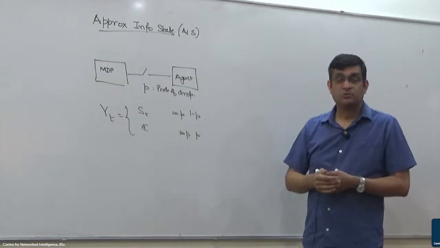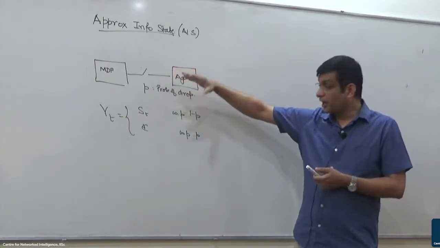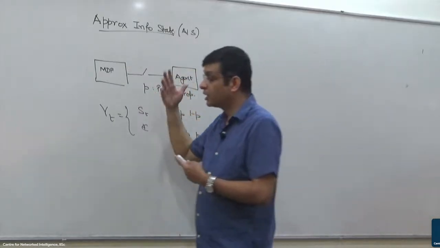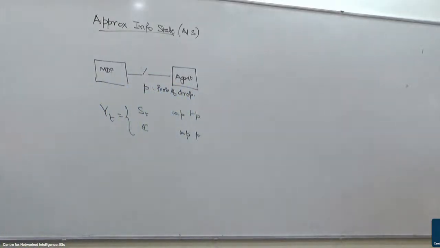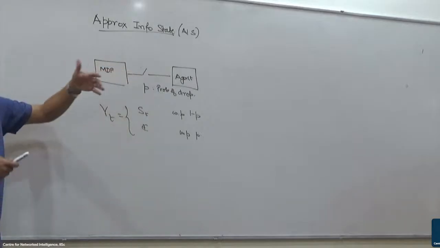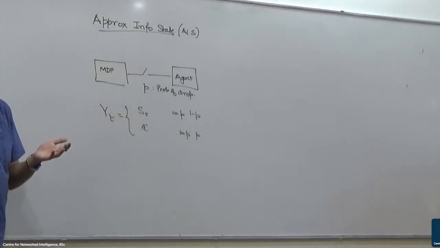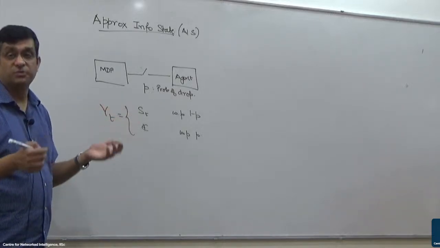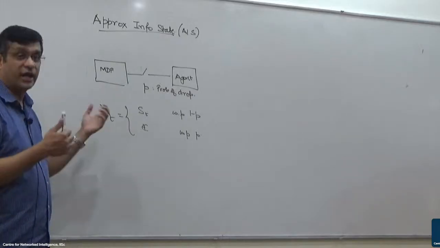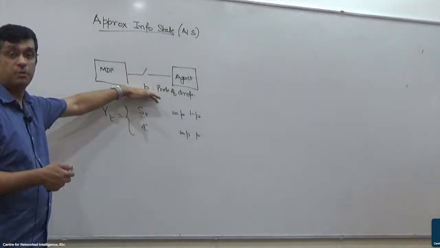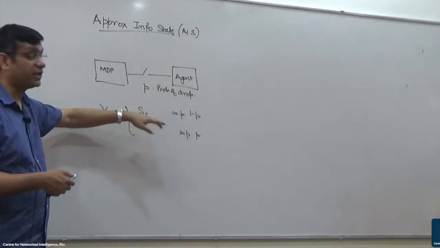So I want to argue, if I do something like this, can I quantify how much am I going to lose by doing something like this? That's kind of the motivation. I'm not going to come up with an approximation scheme based on some mathematical reasoning. I have some intuition about how the system that I'm modeling works, and that intuition tells me here is a policy. It's not necessarily optimal, but it's based on some intuition, and I have a strong reason to believe this is going to work reasonably well. I just want to make sure it's not a terrible policy. If I have the ability to solve the problem exactly, I'll solve it exactly, and then I'll compare how well this is doing.